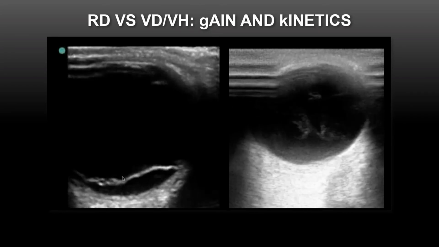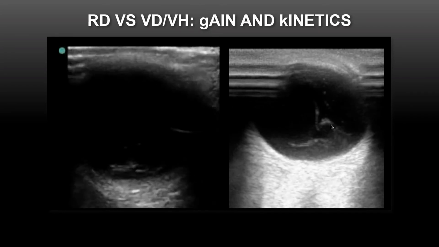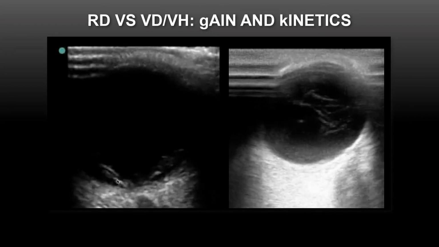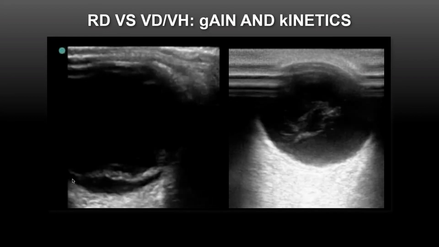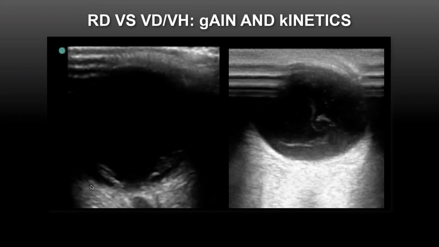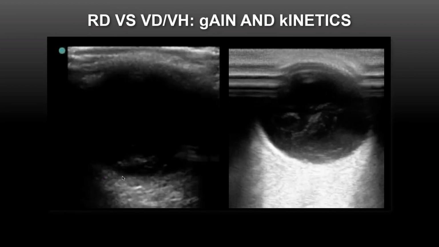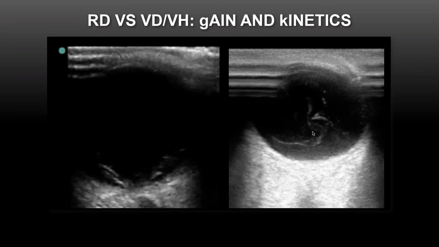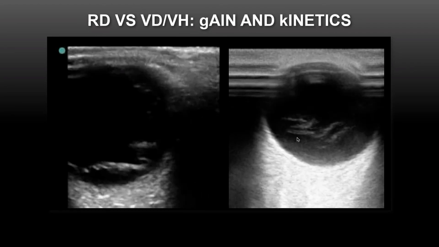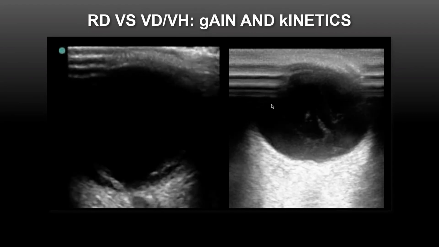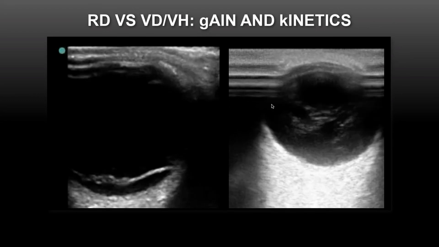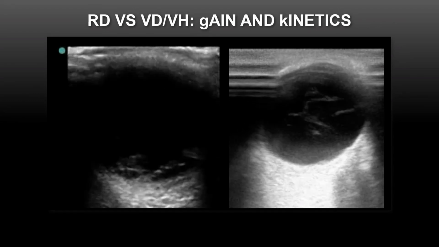Here's a patient with a retinal detachment. Here on the right is a patient with just a vitreal hemorrhage. And you can see that the retinal detachment actually moves differently with that kinetic motion. It sort of looks like it's tethered down on one side and looks almost like a rope that somebody is whipping as the patient moves their eye, versus this vitreal hemorrhage, which moves around like a big washing machine full of clothes. It's kind of going around in circles when they move their eye. So that's how kinetic motion can help us.